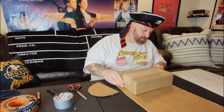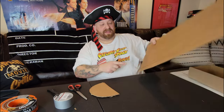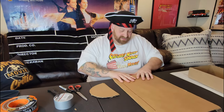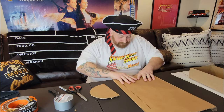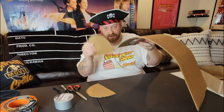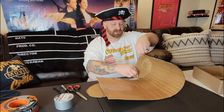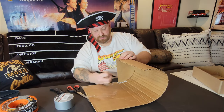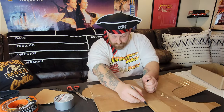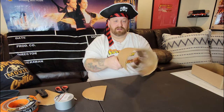So the first thing we wanna do is mark the width of it. We got that marked all the way down. Now I'm just gonna take this and start bending it on the edge of the table. Can you see how that makes it bend like that? That's how it's gonna go over this easily. See what I mean? And you can use one of these, set it on there and roll it out and mark it where you need to cut this. That way you know you have the perfect size. Bend that up a little bit so that it'll roll around it easier.